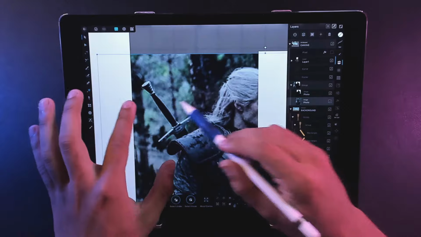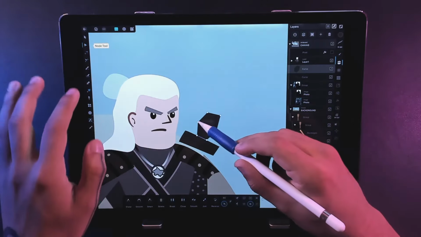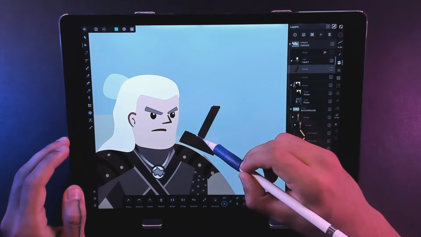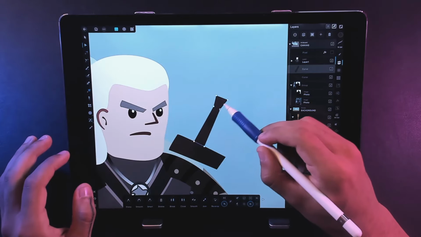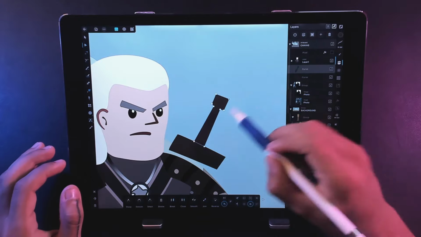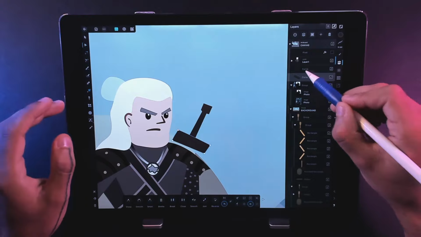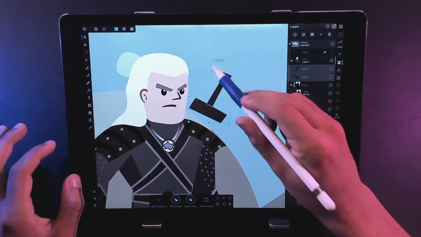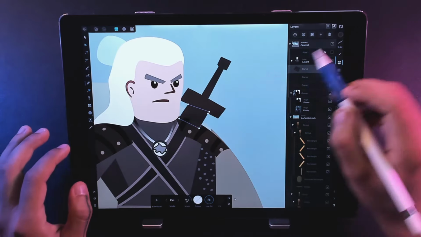Look how the shape is. It's long. So let's do this. And just, okay. This is how the shapes work together. And do another shape here and we are done.